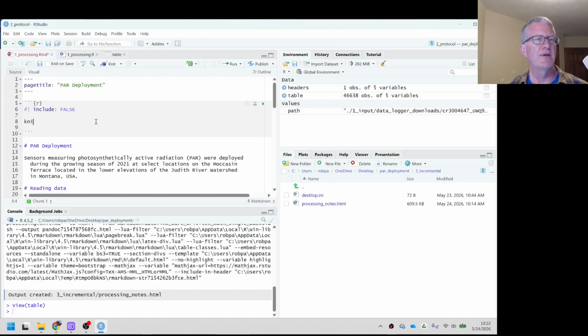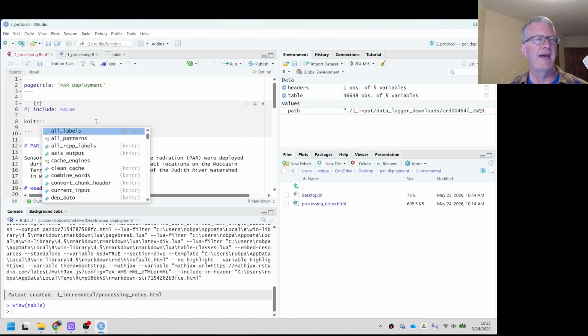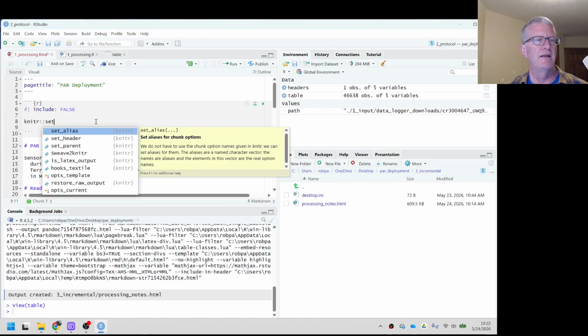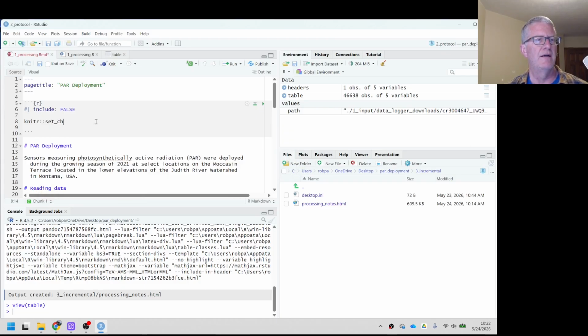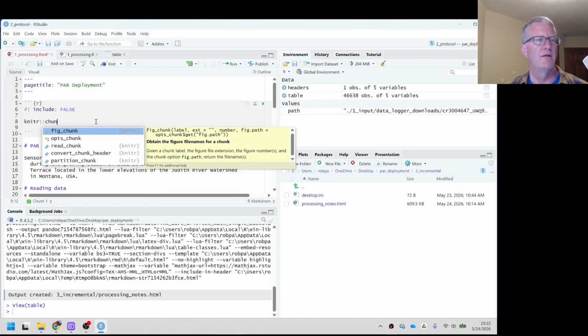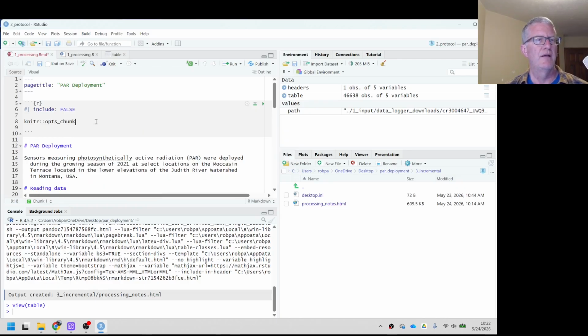And I am going to use the knitr package and I'm going to use the set method of the opts chunk object in order to set the default chunk options that will apply throughout the rest of this particular R Markdown.